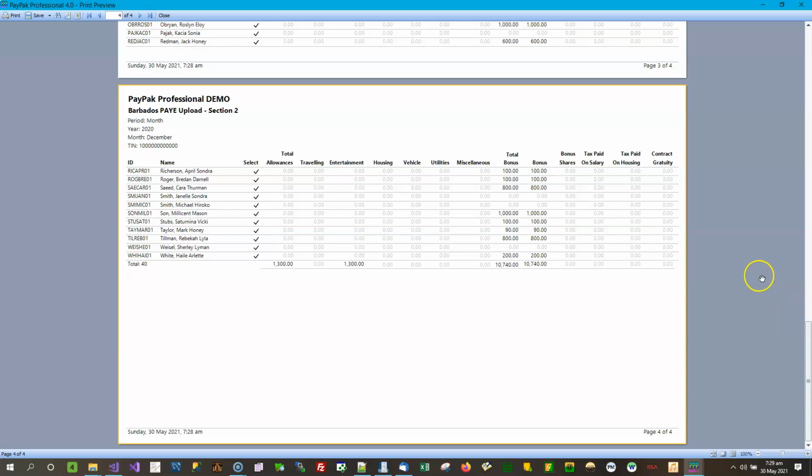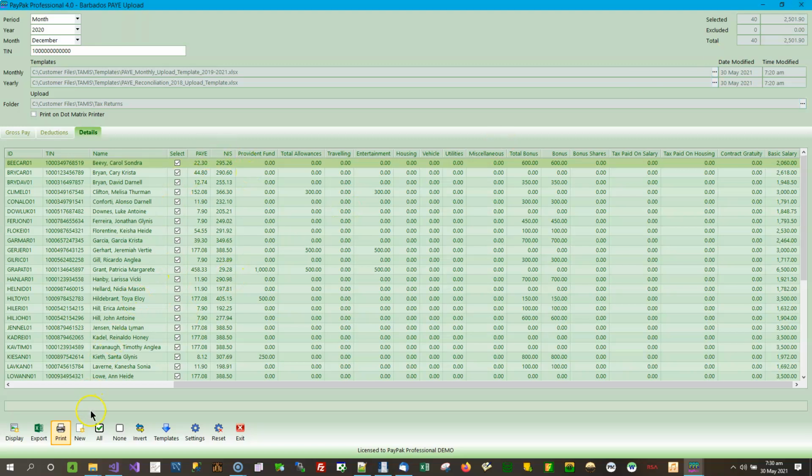If you're printing this report for the purpose of previewing it before you prepare the Excel spreadsheet, this is what you would do at this point in time. Other customers print it after they've exported it. It really doesn't make a difference if you're not making changes, because it will print whatever is in here.